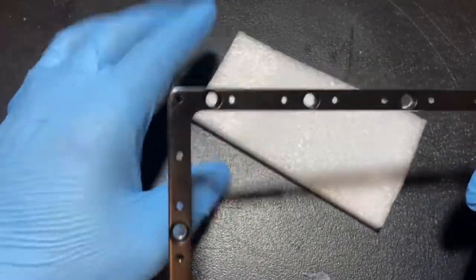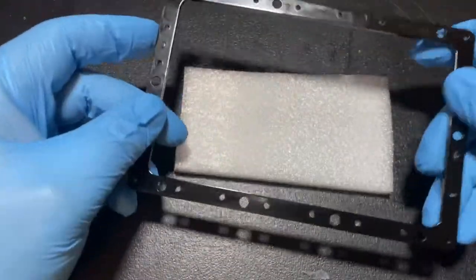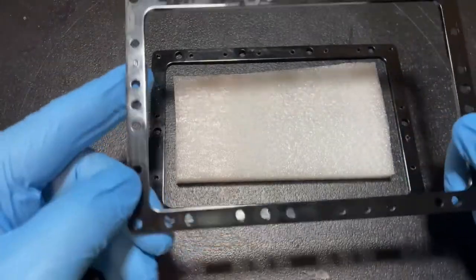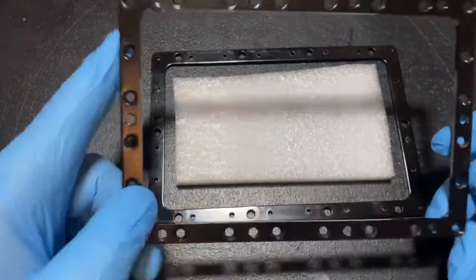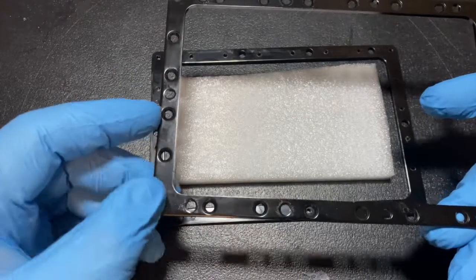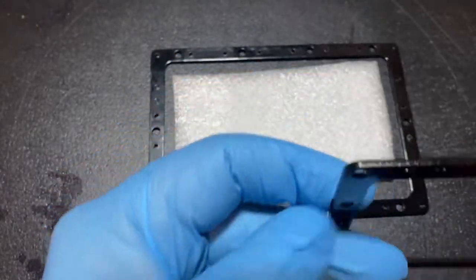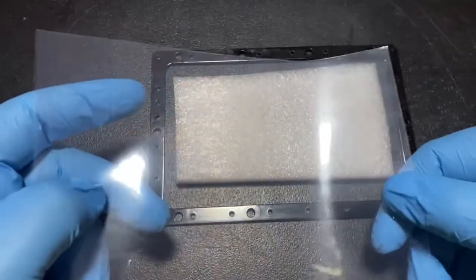So what you do — the part that screws into the top of the vat, you have to flip it over and lay that down first. That's the bottom. Then we'll put the FEP down, then put the top onto the FEP and get it all lined up, and start screwing in the screws. You can tell which side is right because the majority of the screw holes are on that side, and those holes have little angled indents to help you figure out which side goes where.